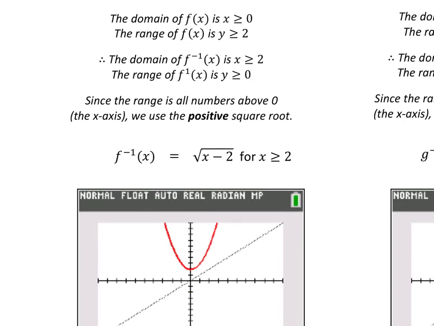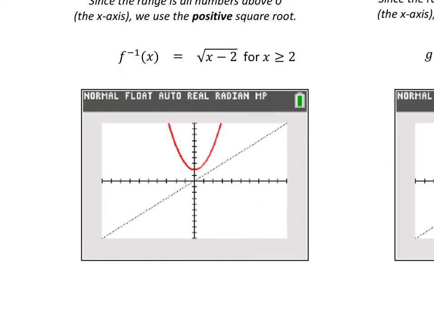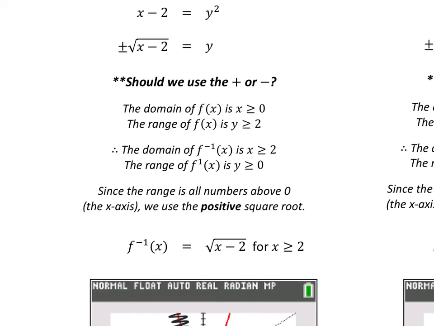Scroll down for a second. Here's your quadratic graphed on a calculator. I need to cross one side off because I don't want both sides. I'm only looking at the side where x is greater than 0. So we're not talking about the left side of this quadratic. We're only talking about the right side. We have created that restriction for ourselves. And the reason we have that restriction is because if we just straight up took the square root, we'd need plus or minus. We know that's not a function, so we have to put a restriction on the domain.